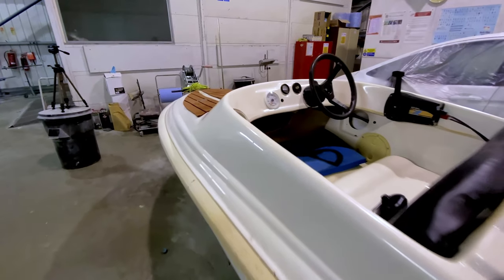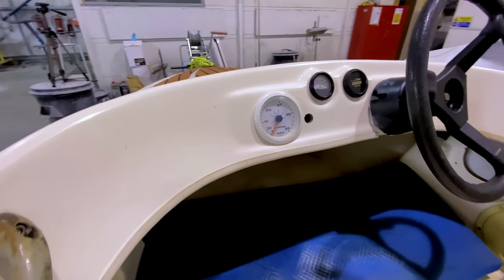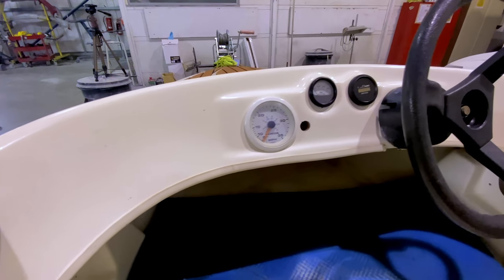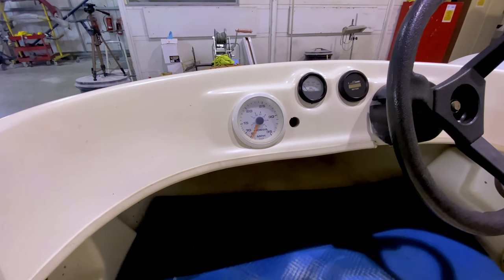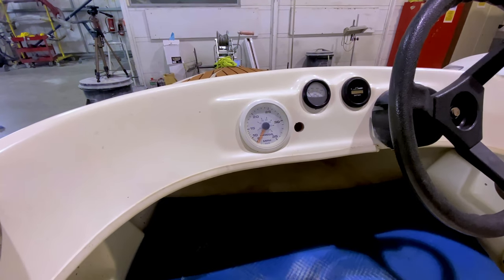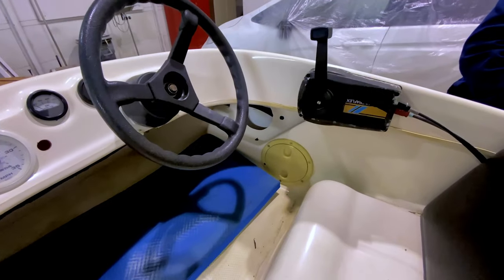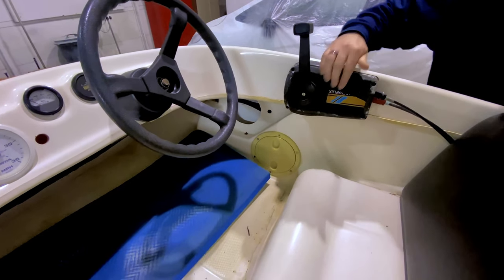So on the dashboard, we've got a speedo that I'm not sure if it works, but it will by the end of it, when we've finished. We've got a voltmeter and a battery meter. I'm sure they don't work because we haven't got a battery in it. A manky looking steering wheel and a manky looking control lever, which looks like it's upside down.